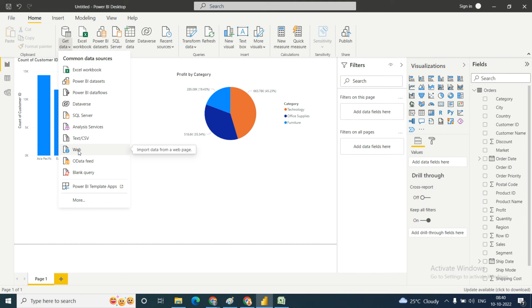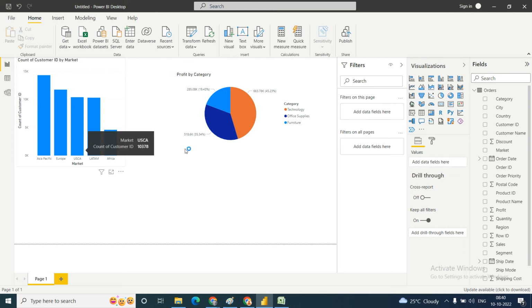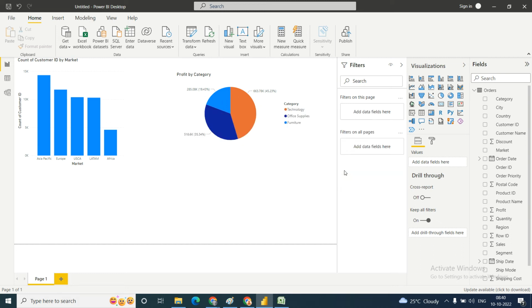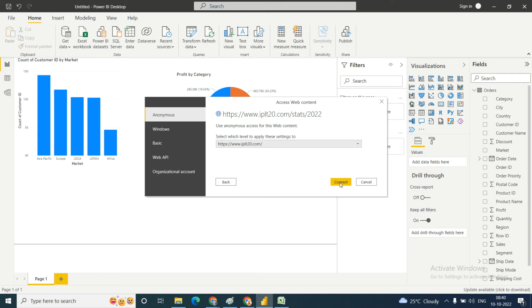If you click on the web connector, it will ask you for the website URL. So I will put the URL which I copied. I paste the URL, click on OK, and just click on connect.